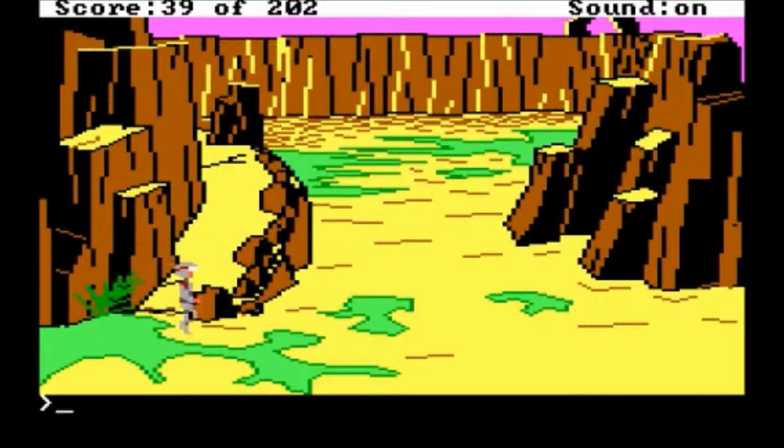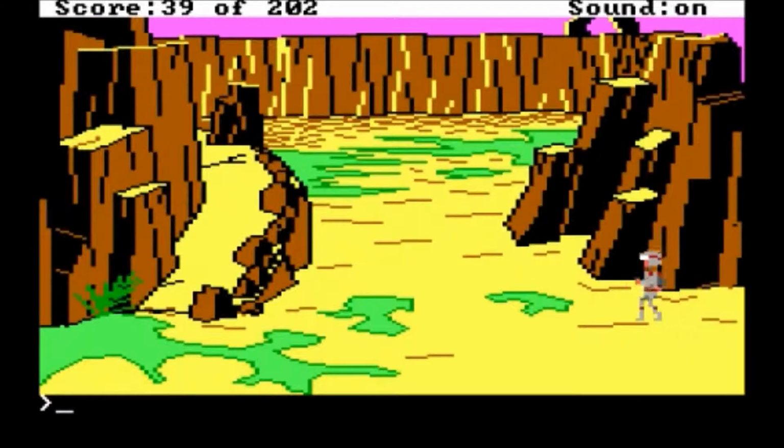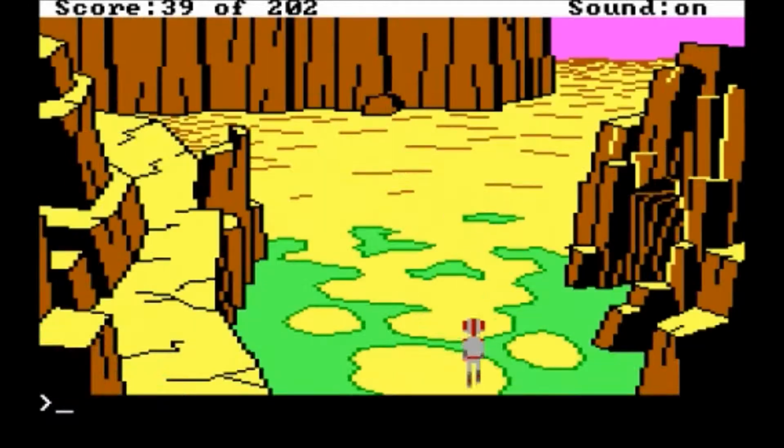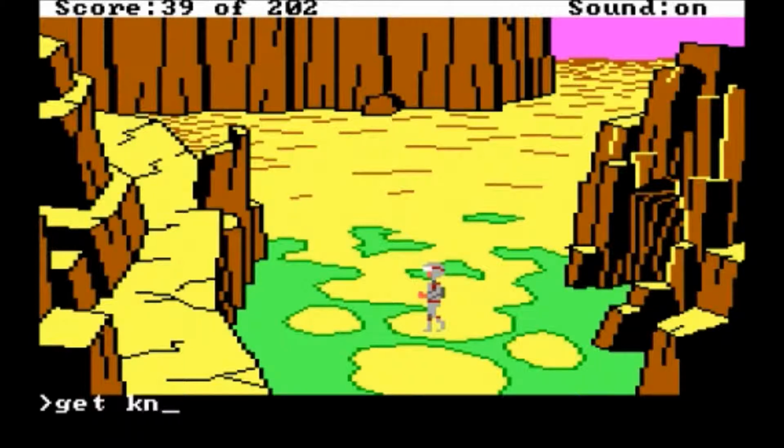Something specific I'm looking for here. Should be a cave on the edge of... Nope, not that way. But there should be a cave on the eastern edge. That's not the right way either. I think that's it. Oops.